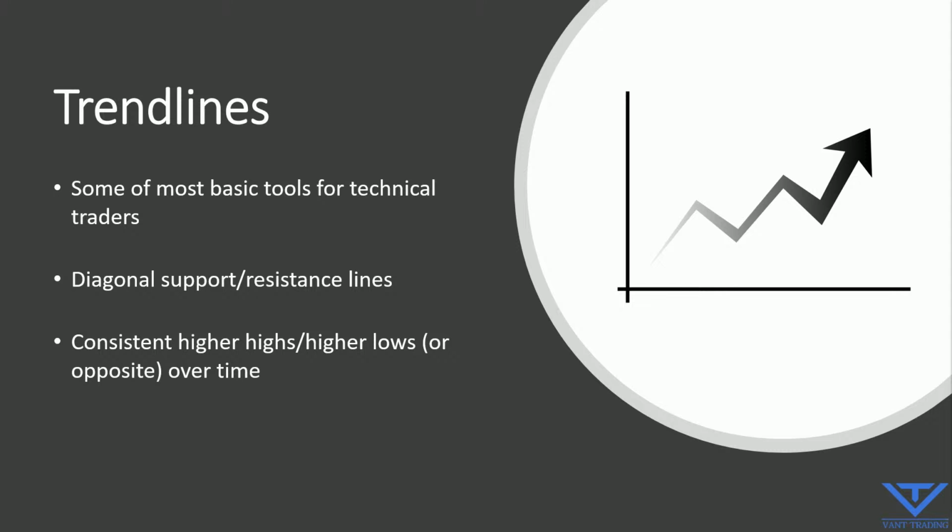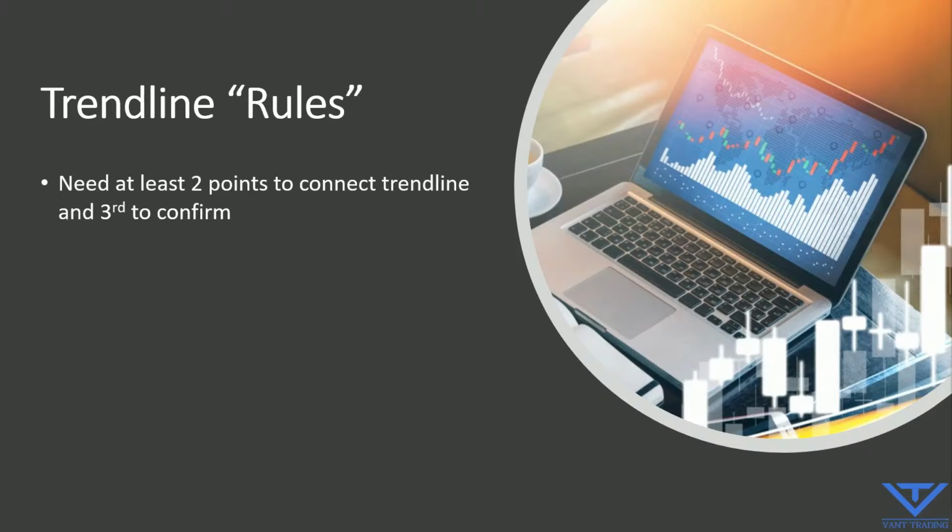And generally, there are going to be some rules with this. So when we're looking at the quote-unquote rules, you at least want the 2 points to connect to form the quote-unquote trend line. That's when you're thinking, okay, we may have a trend line here. It's touched twice. Who knows? Then you get that third touch, and you're like, all right, now it looks like we're starting to get a trend line. You can extend that line further and start to anticipate and start to plan ahead.